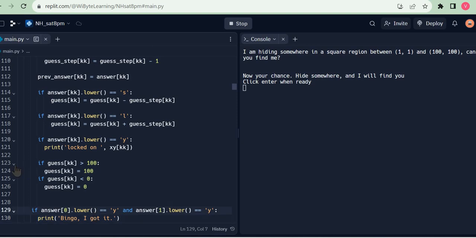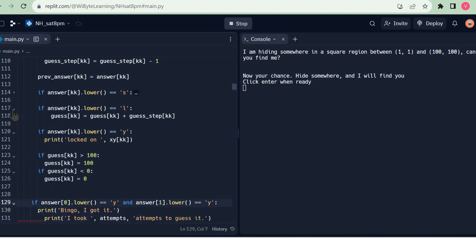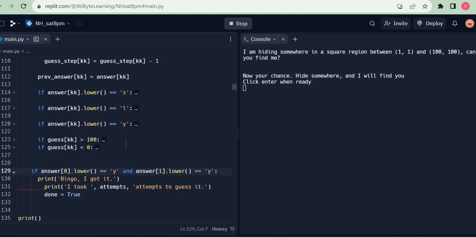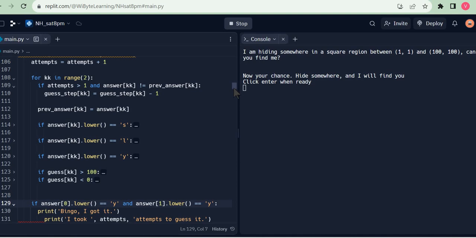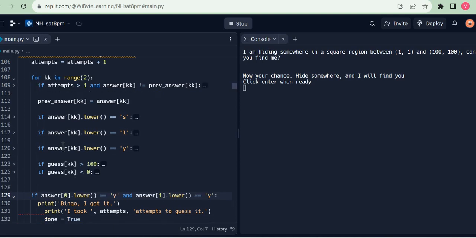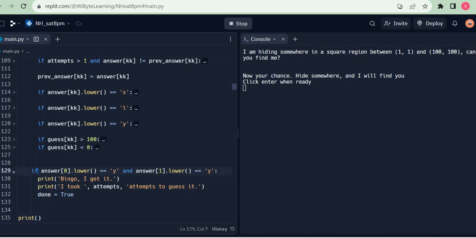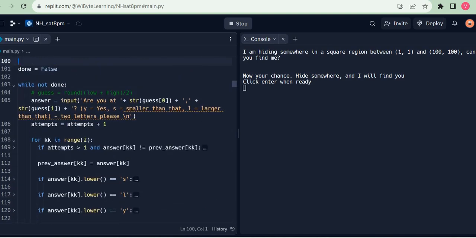Let's say if I close, so I've got all these if conditions, and this helps me to see, for example, my for loop with respect to my if condition here. This if has to be outside the for loop because this happens for both kk 0 and 1, and then finally looks at the right answer. So I should unindent these two as well, otherwise that's a problem. Great, so now it's fine, and really this is all I need. Let's see if this works, and if everything is in place here.